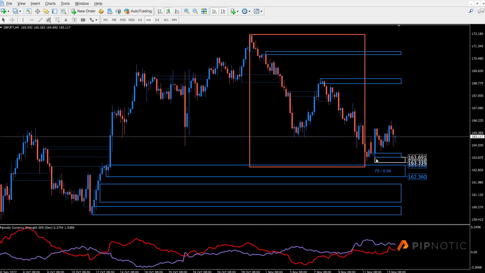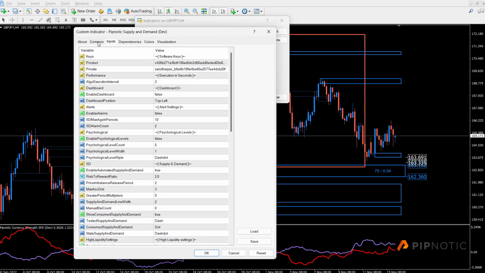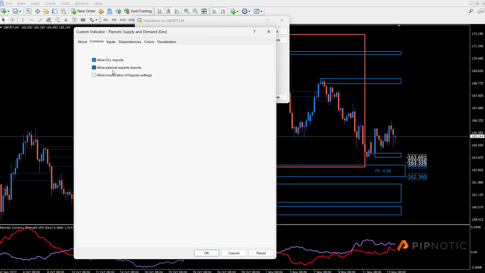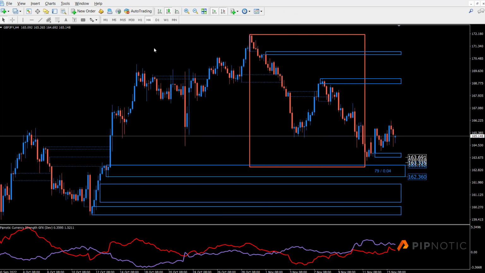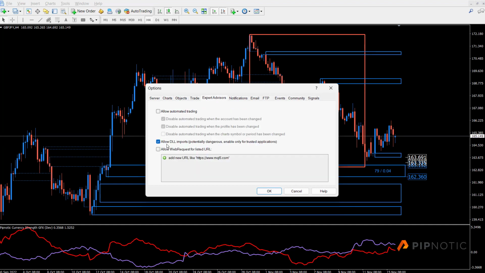And finally, before we wrap up for the day, this is going to be a short video today. Some of you have been writing saying that the software or MT4 is complaining about this setting. Okay, so if you go to common, I'm enabling allow DLL imports, but it's still complaining about the histogram or the currency strength indicator. What you should do, instead of doing this on every instance of the software, you should do this in the global settings, which you find by going to tools in the main menu, options, you go to expert advisors, and then you click here allow DLL imports. You enable it and then you press OK, and then you never have to do it again.